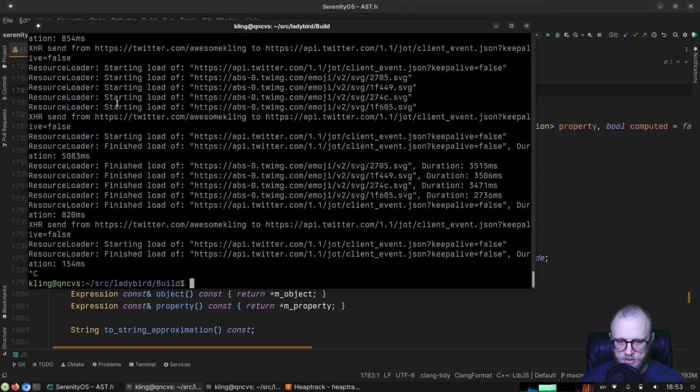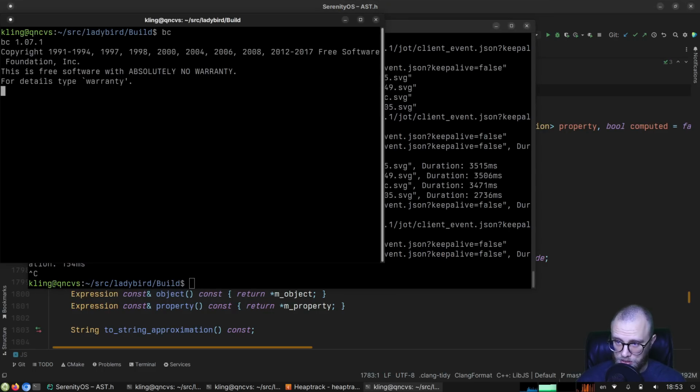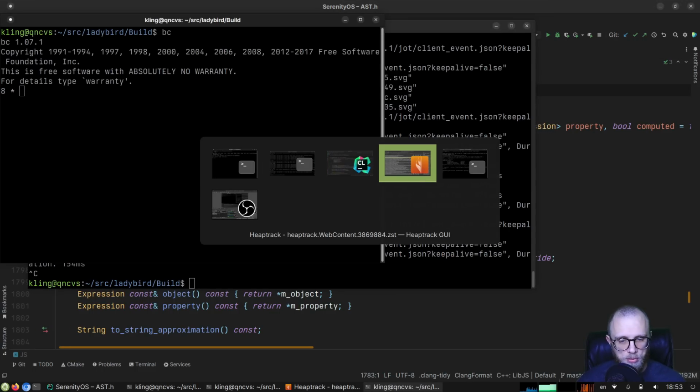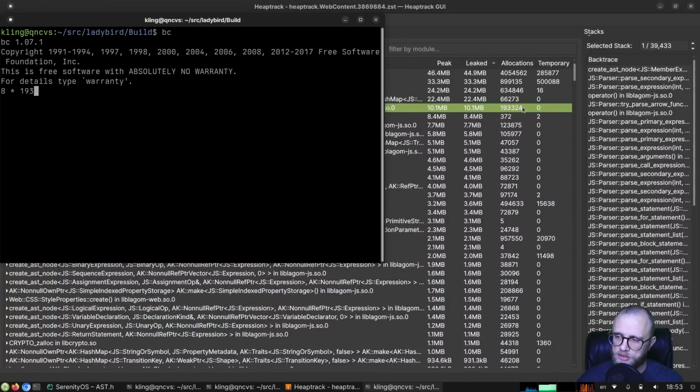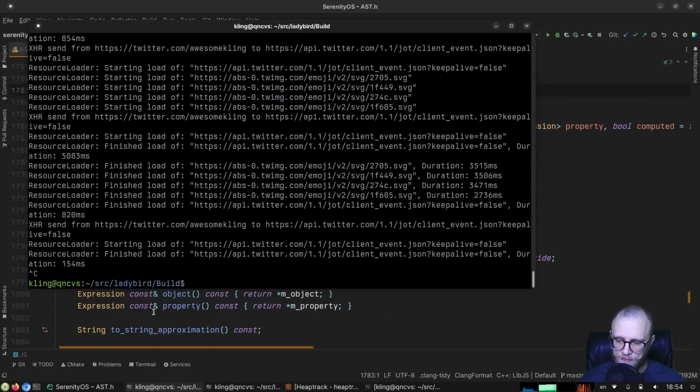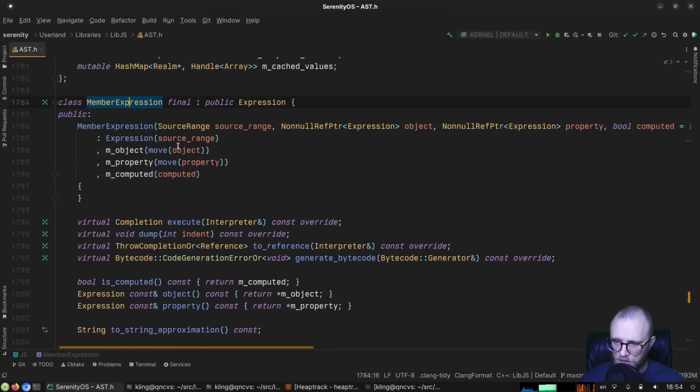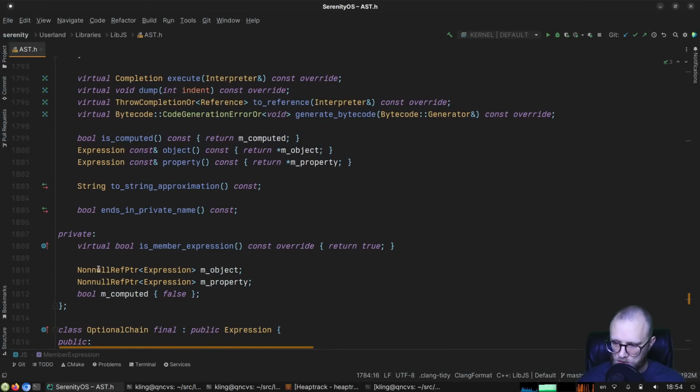If we were able to shave just one pointer off of that, that's 193,324 times 8, so about a megabyte and a half if you can get rid of just one pointer in this data structure. So member expression has an object and a property and a bool computed.